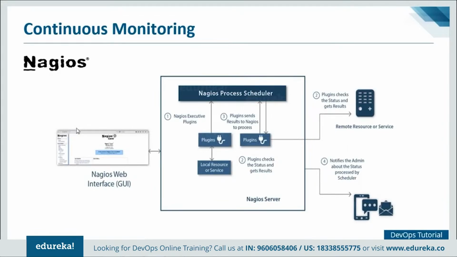All right, so we have discussed all the stages. Let me give you a quick recap of all the things we have discussed. First, we saw what the methodology was before DevOps. We saw the waterfall model and its limitations. Then we understood the agile model, the difference between the waterfall and agile methodologies, and the limitations of agile methodology. Then we understood how DevOps overcomes all of those limitations and what exactly DevOps is.